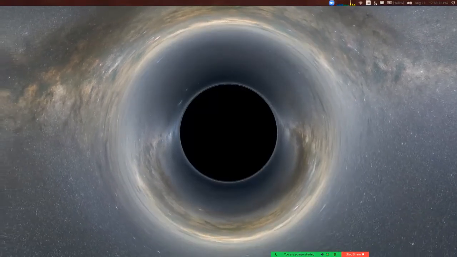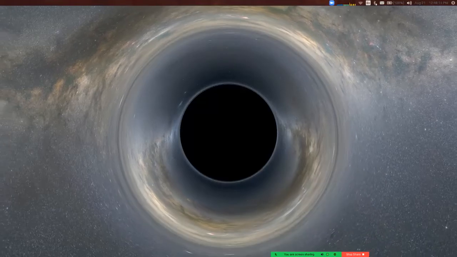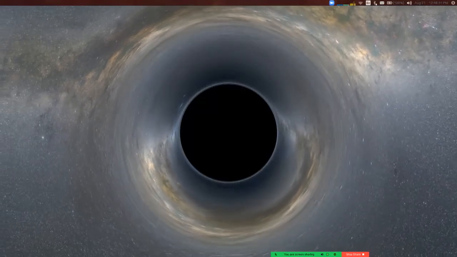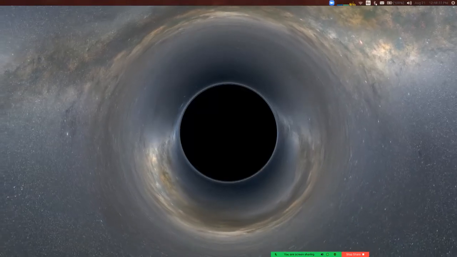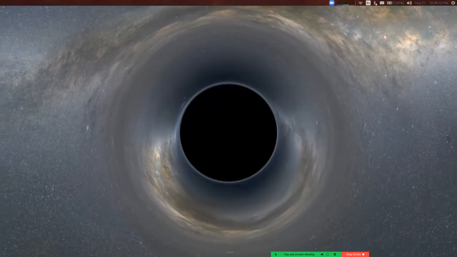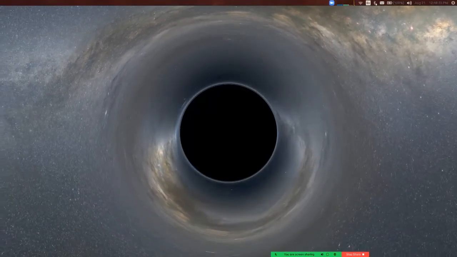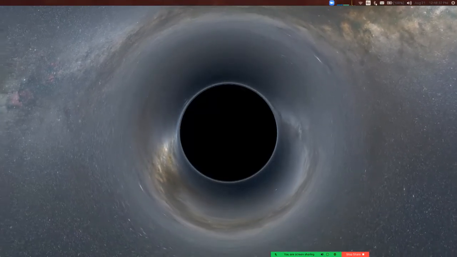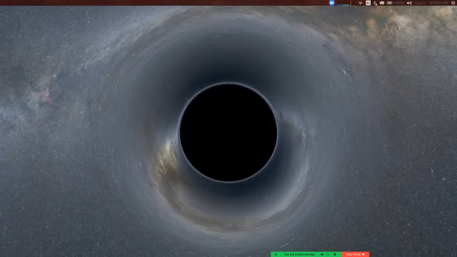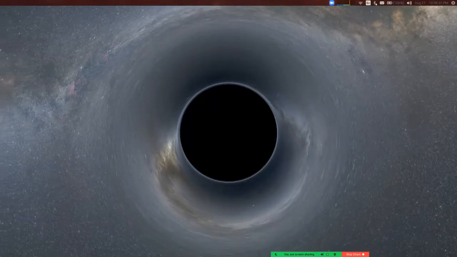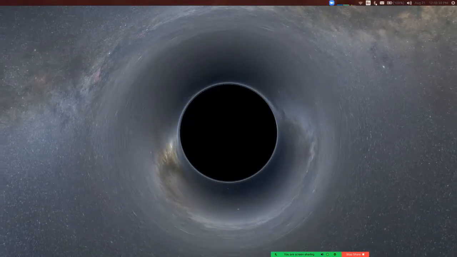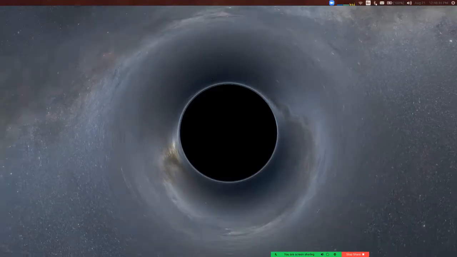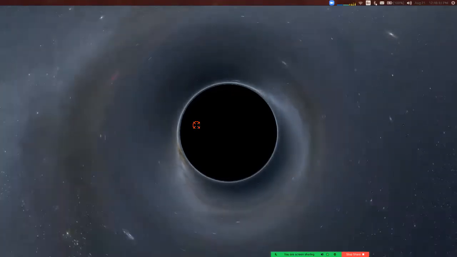You are looking at a black hole. It is being rendered using the Black Hole Flight Simulator. The Black Hole Flight Simulator does full-screen general relativistic visualization in real time. I find it very useful to use this tool in teaching relativity to students at the University of Colorado. You can see that the gravity of the black hole lenses the view behind it. Let's go find an object to lens.